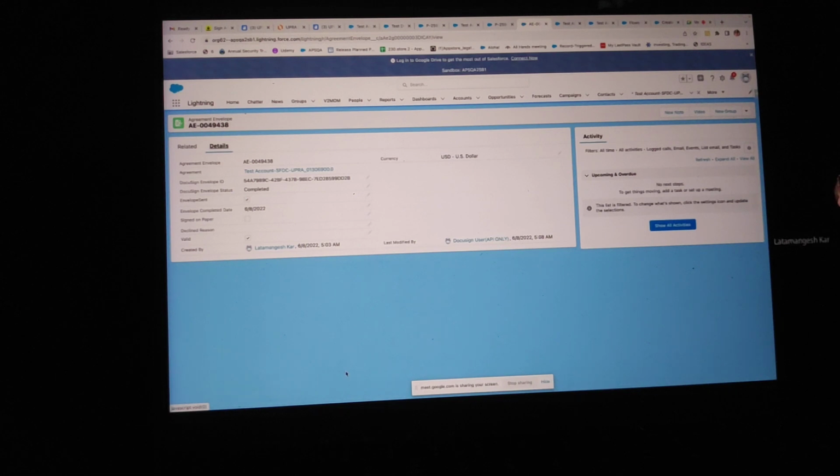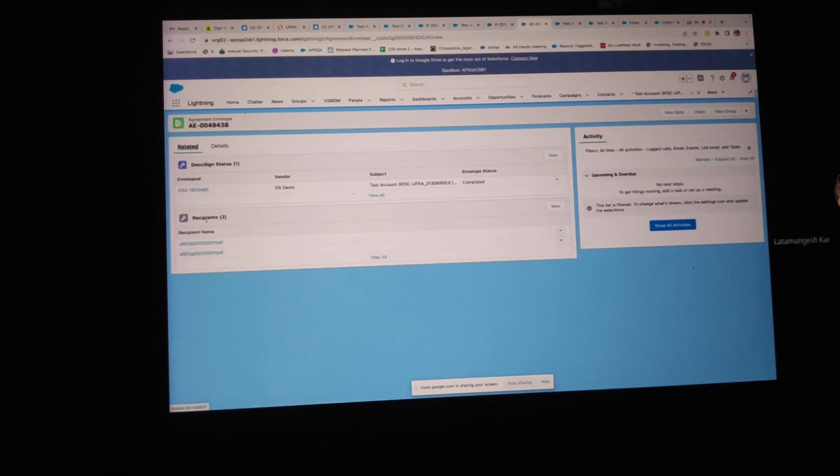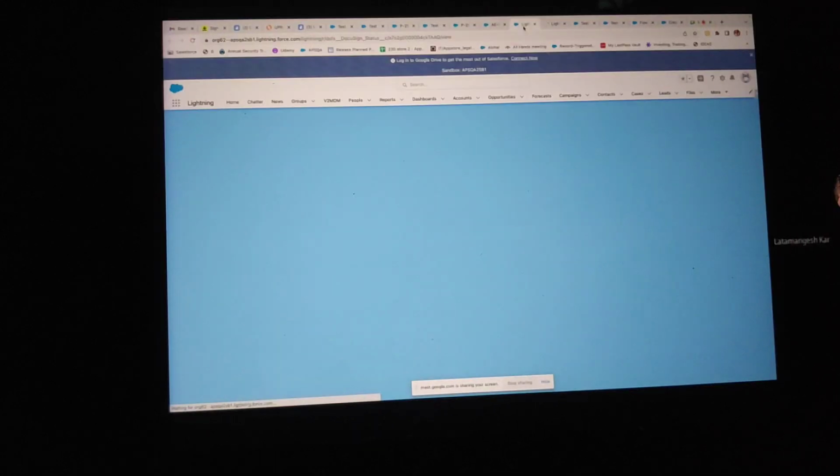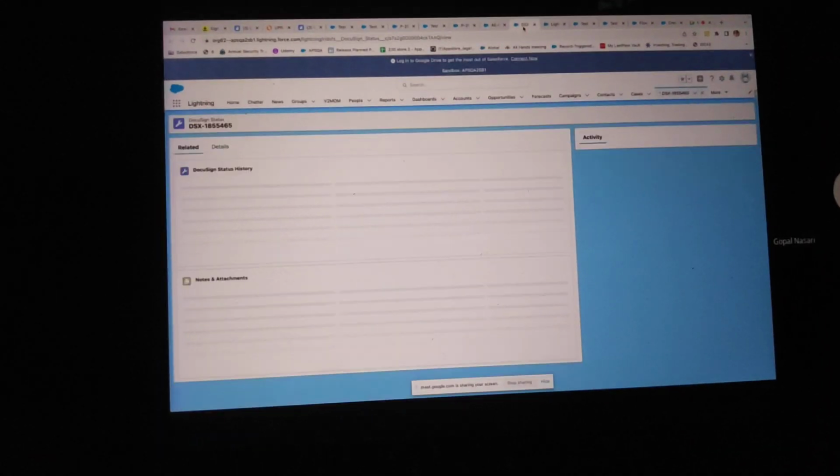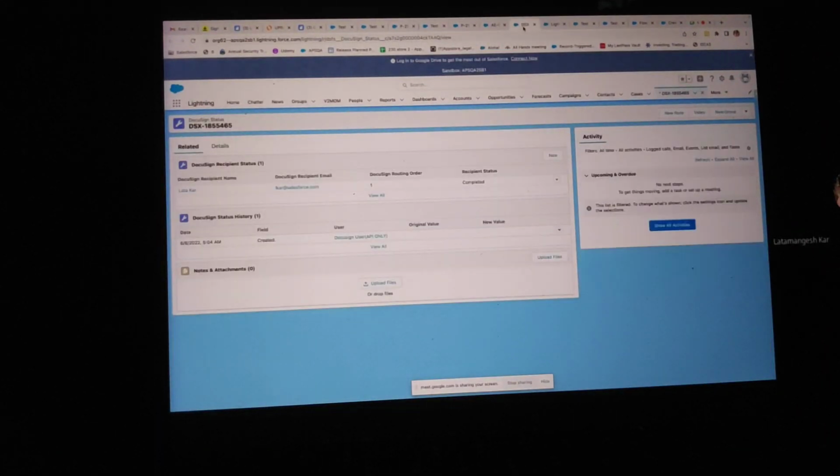Yeah, fine. So here the recipient also. But do we use the DocuSign managed package installed in our system, or do we directly hit their API? I think we use the DocuSign managed package.